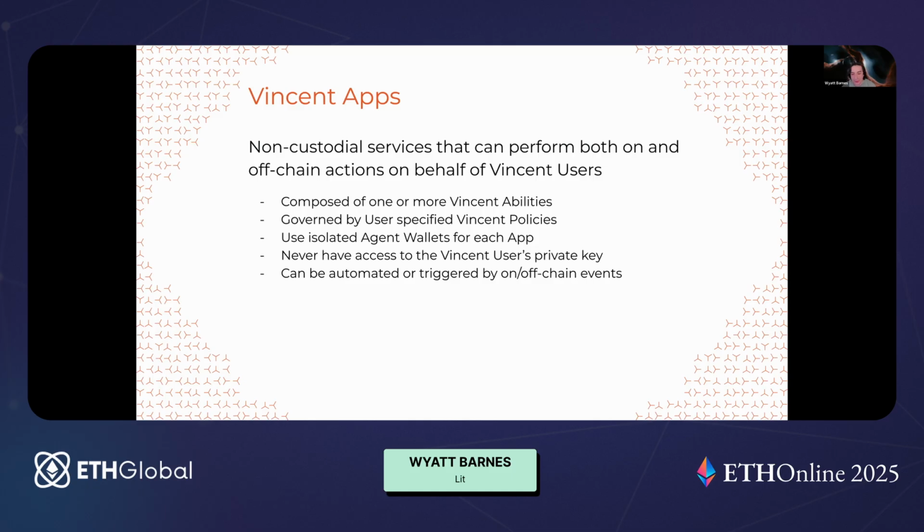It'll convert whatever they're trying to swap into a USD amount, and then it'll check with an on-chain contract to say this delegatee is attempting to spend X amount of USD. Has this crossed over the limit that's been specified by the user? If it hasn't, it gives the green light and the Vincent ability execution can continue. If it does violate the policy that the user has set, it simply blocks that transaction and the delegatee is not allowed to execute that ability.